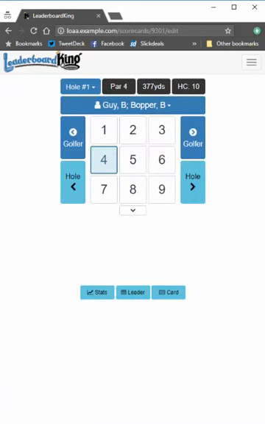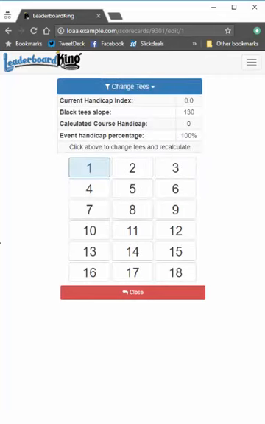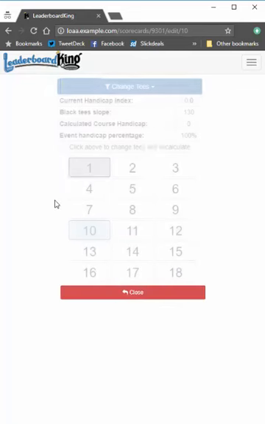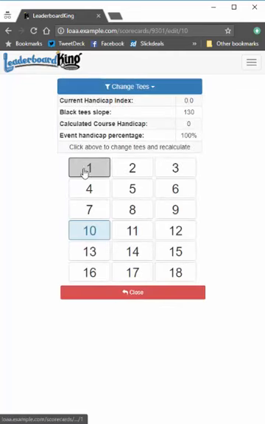It's going to default back to your team. To navigate to the next hole after you've recorded the score for this hole, just tap the next hole button. If you want to go back, tap the previous hole button. If you want to jump around a little bit, tap this hole drop down up here. Find the hole you want to go to and tap it, and you'll be there. You'll notice on the hole drop down, the gray hole is where you started, the blue hole is where you are currently.